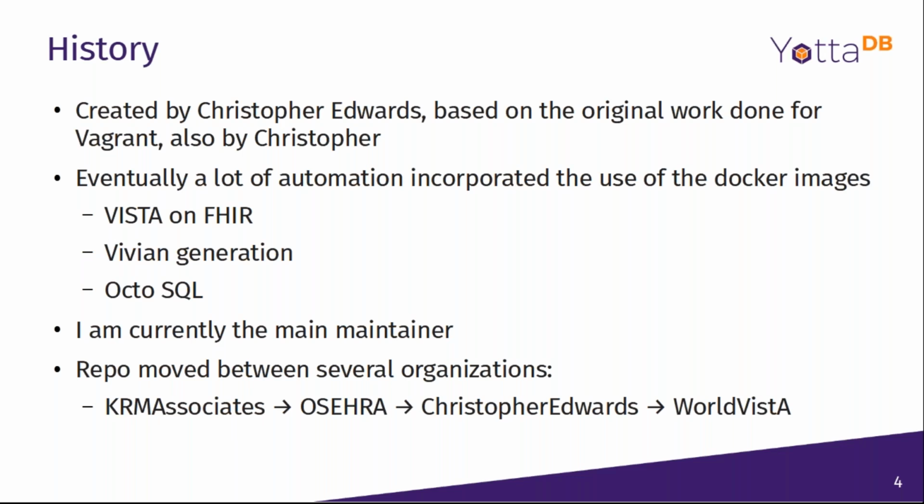During Osera time, we used it to package up all the VistA on FHIR work. Also at Osera time, the work to produce Vivian used to be all manual, following lots of steps and doing them manually. It was quite difficult actually to do. Joe Snyder worked on putting that into this Docker VistA, so now it's automated. The other thing is that we use it a lot at YottaDB for regression testing of changes to Octo against VistA.